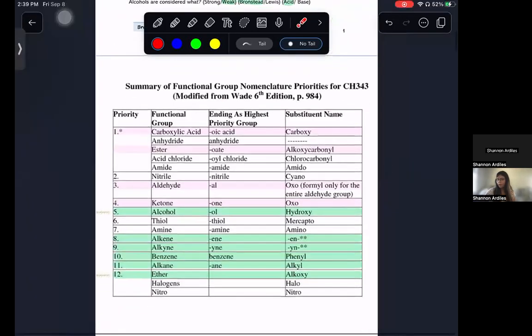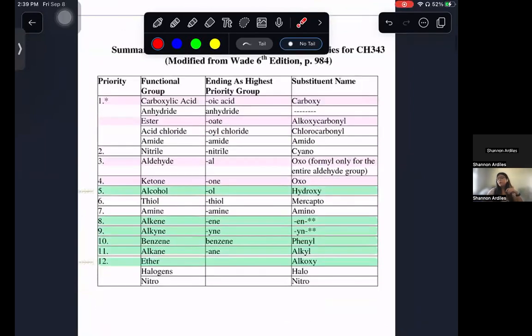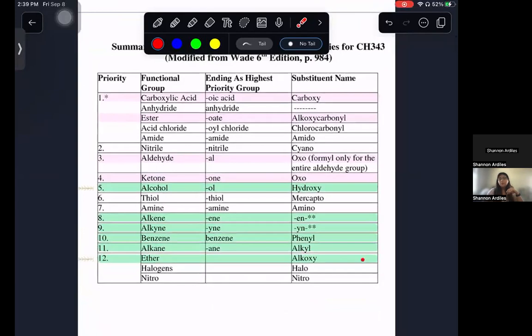And then since we were talking about IUPAC, I did a little listing here. Well, this is for your professor. You should have access to this. Just look in the modules and it should be like extra lecture material or something like that. It's one of the very first folders in the modules. The ones that are highlighted in green are the ones that you should know for this upcoming exam. And later on, we're going to learn the ones in pink. So for now, just focus on the green ones. Those are going to be for this exam.